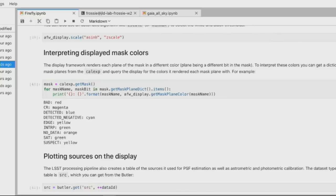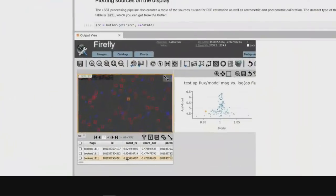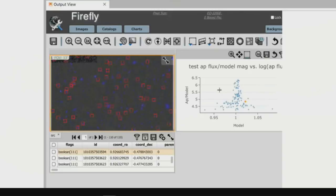And so I'm going to prove this to you by just clicking on a point here, and you will see the row in the table that represents that point is highlighted, and the little point on the graph gets highlighted, and you can select points in the graph, and it will select them on your table in your image and so on. So this is like us using technology that exists out there in order to give people remotely the kind of experience that they had working with the data locally on their own laptops.